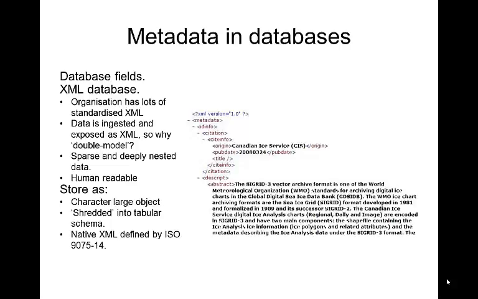How does it store in the database? Well, there's a whole variety of different data models for storing XML in a database. One method is to basically have a very large character object. You take all the XML, this is just a text file, you store it all in one large character object, then you use string parsing functions to extract the values from between tags and things like that. There are also systems that shred the XML into various subgroups, which are stored in the tabular structure in your relational database. So it takes chunks of these bits and stores them separately. And then there is what's called a native XML format defined by ISO. I know very little about these, but it's a particular database format that allows you to store these whole XML files.